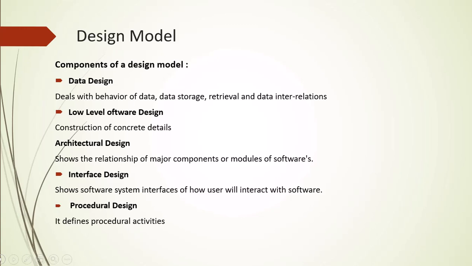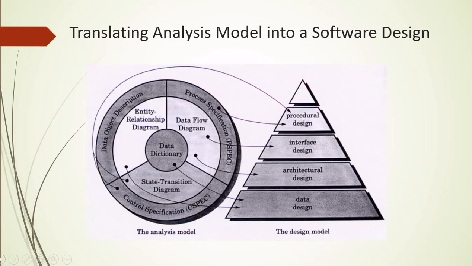And then procedural design. It defines the procedural activities. Procedural activities show what type of actions are needed, what type of actions can be expected from the software. So based on these procedures, we later design the architecture and low level design. This is the design model. So first comes the procedural design.